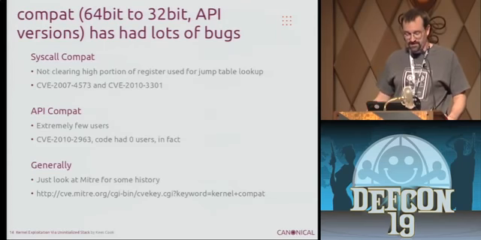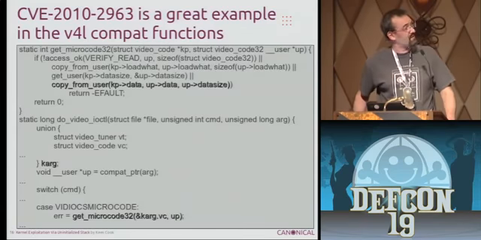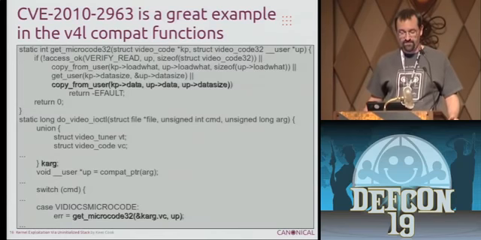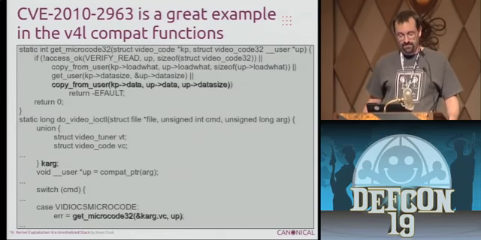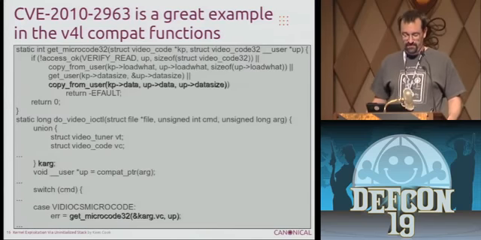So what I found was actually a compat interface that had no users because the code could not possibly have ever worked the first time. I apologize for dense code. Hopefully you can read some of this. But this was in the v4l compat issues. The first top bold piece was a copy from user that immediately jumped out on the semantic patch because KP data, which is the target, and UP data size have no relationship at all that's obvious. As I went back through it, I realized that KP, this pointer in KP, was not validated anywhere. In fact, it wasn't even filled in anywhere.